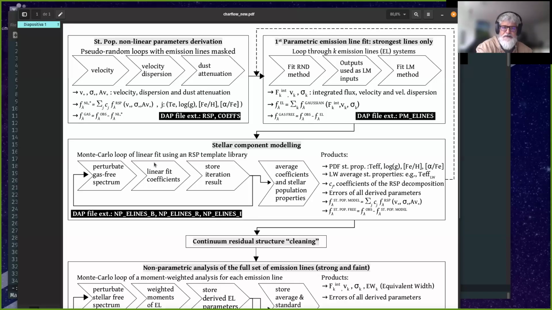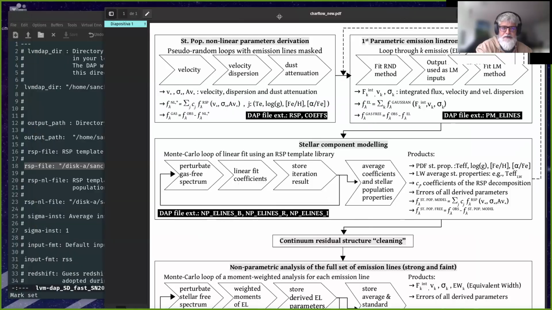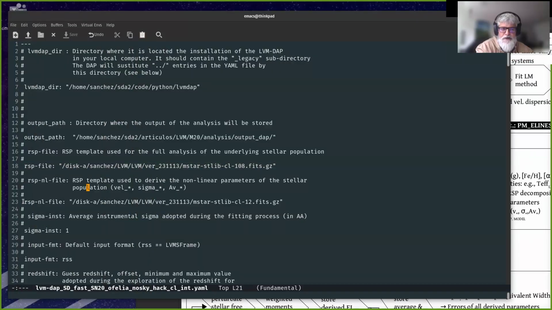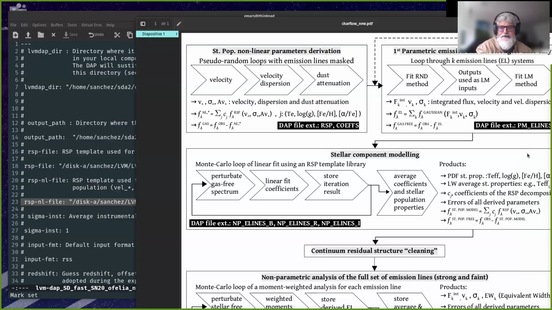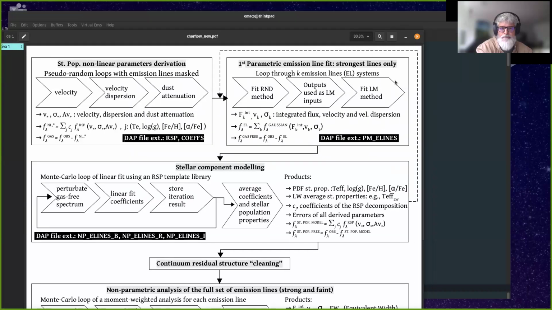On the contrary, this other one, which is a simpler one that contains only 12 templates, is the one used during this loop, where the non-parametric emission lines are analyzed, and where you derive the non-linear parameters for the stellar population.